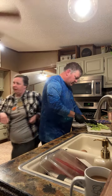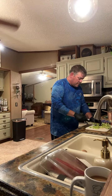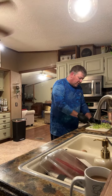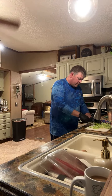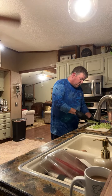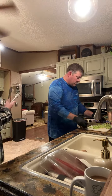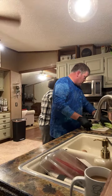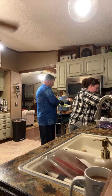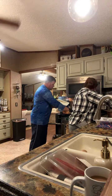Let me go ahead and put it on a platter so it can start cooling. What do you think the degrees outside is? About 70. It was 70 today, but not right now. Yeah, it's about 70, and it's about 97 in this kitchen. Probably going to turn the fire on this, can't you? Yeah.